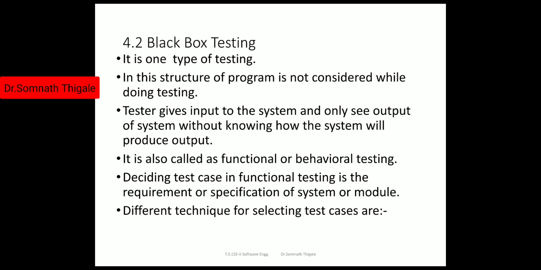Suppose, for example, I am talking about the scenario of an ATM application. That ATM performs different types of operations. Suppose the ATM performs operations like withdraw. It supports scenarios like balance check. It supports operations like, after performing one, are you interested to go for the next? Means what are the functions that the ATM machine supports? Those ATM functions you are going to test, we call black box testing.